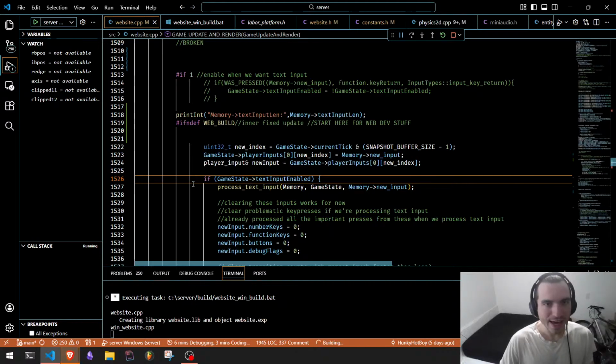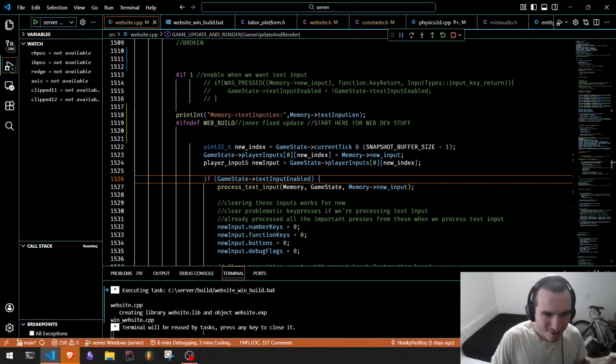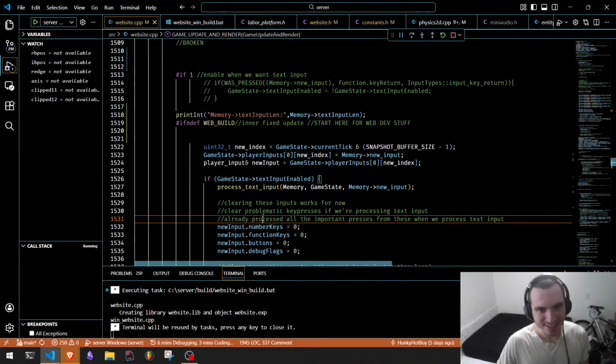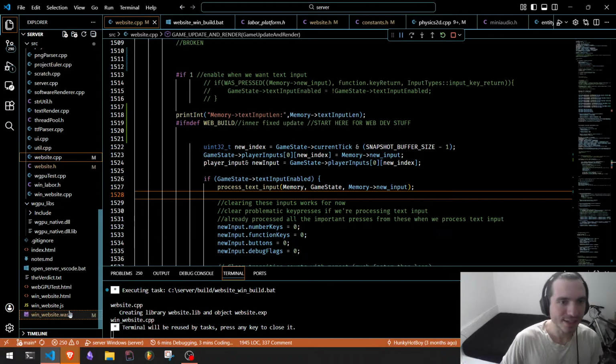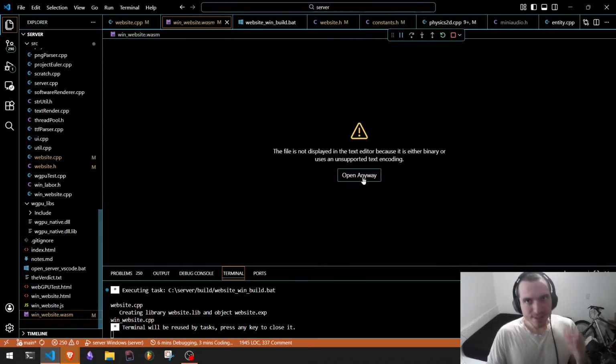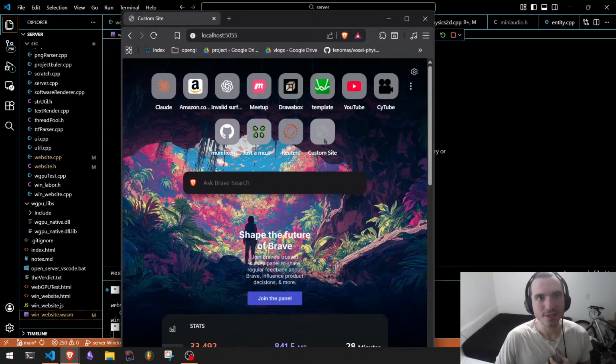Recompile it. So what happens is that every time I compile this, I compile all the Windows code, and then, I guess it doesn't actually tell you, but I'm also compiling it with Clang. I'm compiling it to WebAssembly. Can I open this? No, I don't really want to. But so I have the server running, and the server has access to this WASM file, and then whenever a browser requests access, like I'm doing right now, we're just hosting it locally.